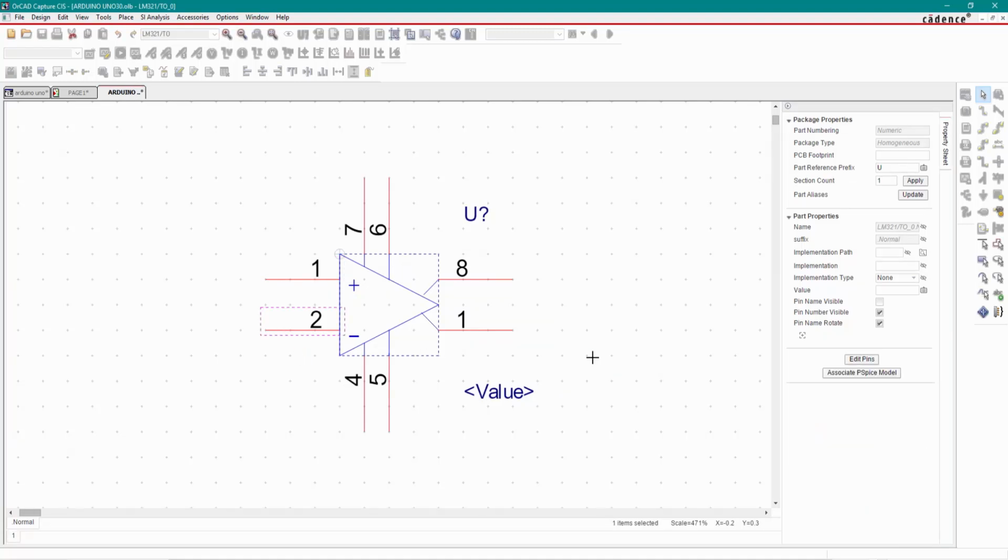The negative input will be pin number 3. The output pin is pin number 4, so simply I will delete this. I will change this to pin number 4.